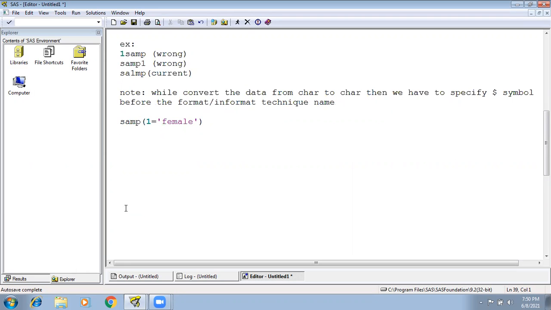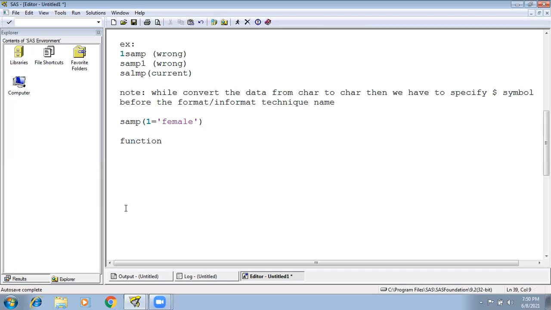Anyhow, these are convert values, right? Character to character, numeric to numeric, whatever it is. The conversion values are available in the form of catalogs. Again, for execution of that catalog, we have to use a few functions.